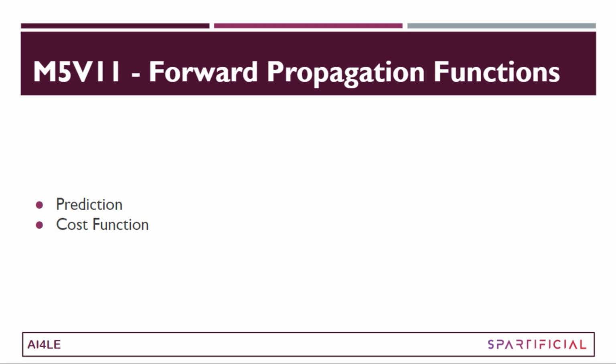So yes, this video was focusing more on how you can create these kinds of functions for yourself in order to predict the output based on the inputs it's going to receive. And then based on that output and the actual value, what is the cost function? We are going to repeat this for the whole data, and that's exactly how we find this cost function. Now in the next video, we are going to define some of the functions for backward propagation, where we can basically use gradient descent to update these model parameters.